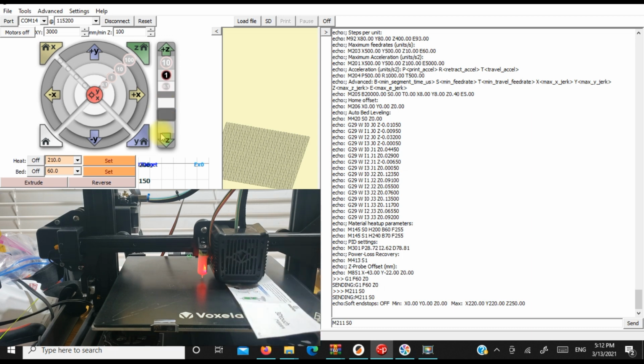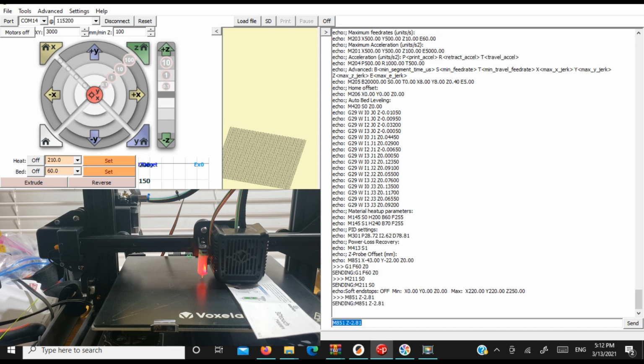So now when we've done that, we're going to set our Z offset at what I just said, M851. And our Z offset is minus 2.81, I believe I said. Oh, hang on. I always do that, don't I? M851, Z is minus 2.81. Okay, so now that's what our Z offset is.